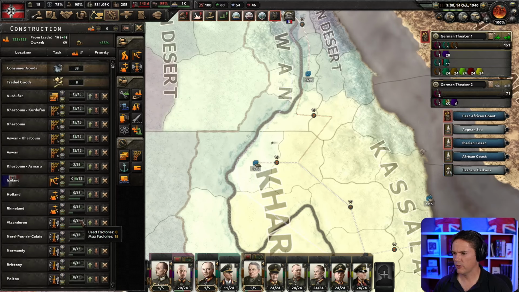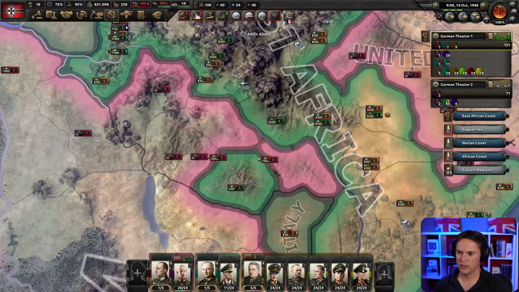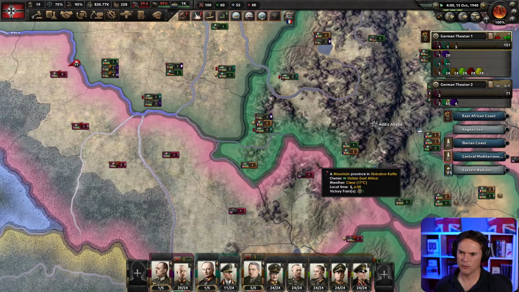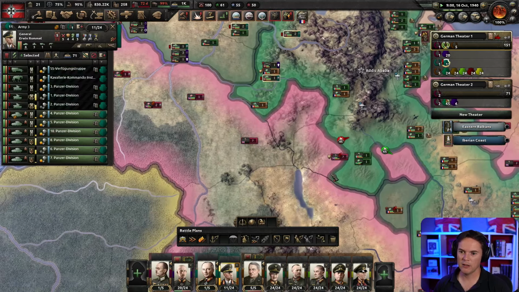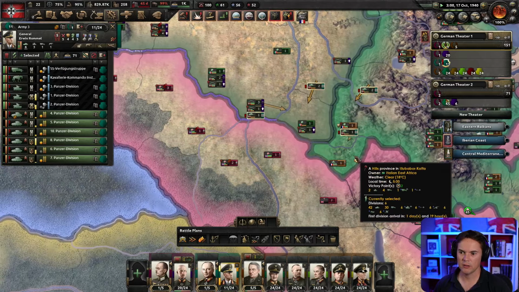How many civilian factories have we got? Oh, we've got a decent amount. It's not too bad. Right, so that's going to be a definite supply issue. We've got someone cut off down there, which is really bad. How's that happened? Right, so let's get the mediums back in. We need to tidy this bit up. So let's railroad to here.